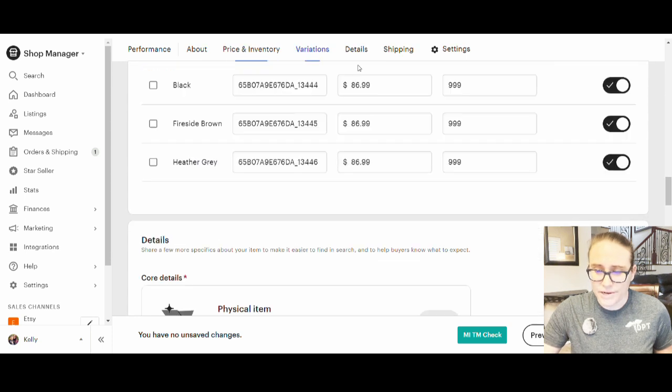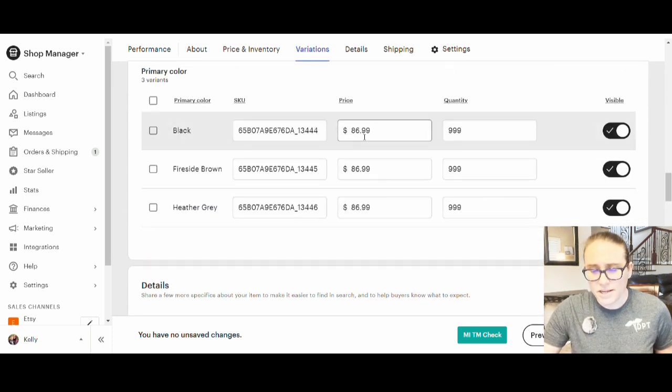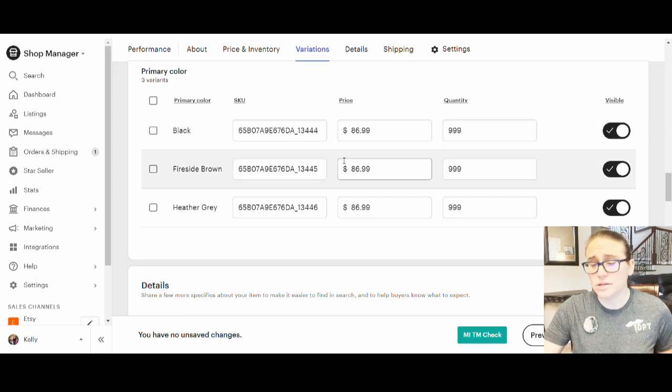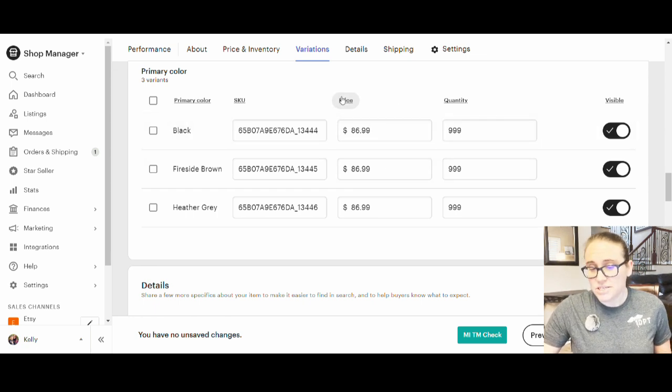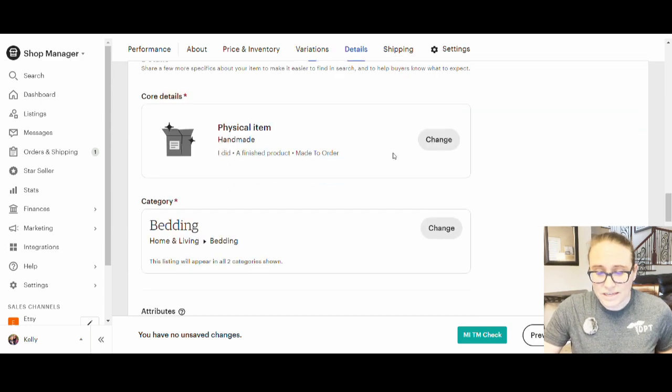Right now I have it priced at $86.99. Now I do offer free shipping on orders over $35. Obviously this would be over $35, so I did have to include the shipping in this, and shipping for a blanket like that is going to be over $10. So you've got to realize over $10 of that price is just going to be for the shipping, and then you're going to have to include embroidery costs. So digitization is going to be part of that as well. And so it is one of those more expensive gifts, which is great for an anniversary gift or for a boyfriend, girlfriend gift, something that's going to be nice. And that's it for the listing.